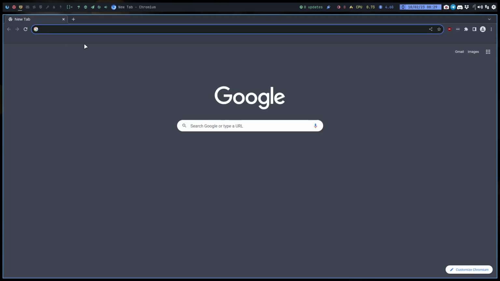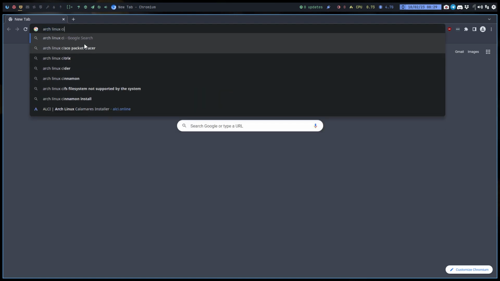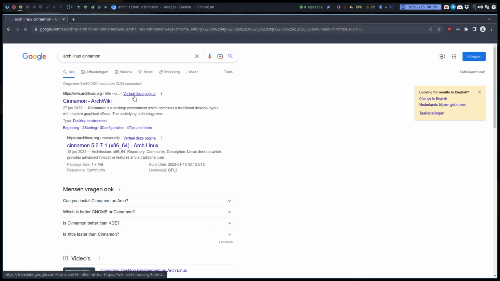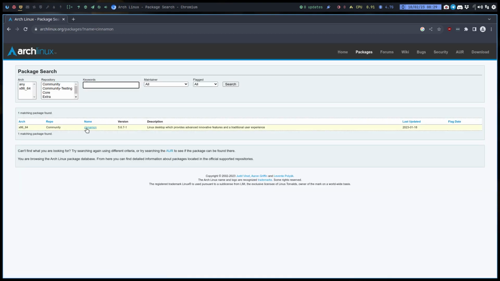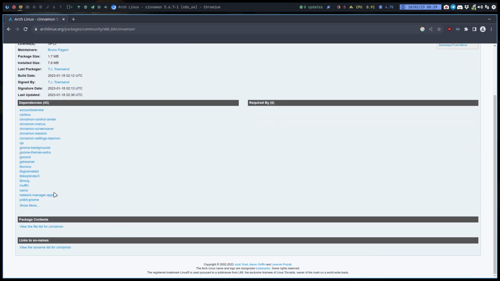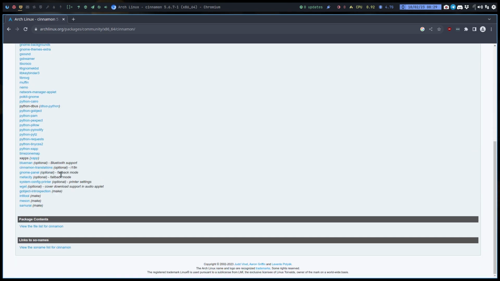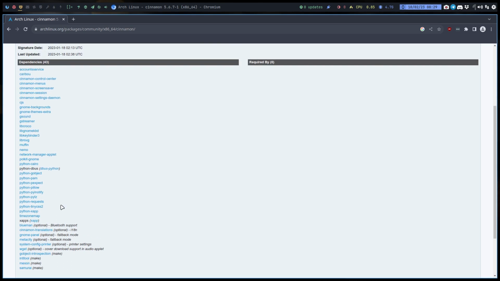Control G. Arch Linux Cinnamon. Cinnamon Arch Wiki. There is a Cinnamon package that's in here, and show more. XApps, yes, but not XED, the editor. No, it's not.